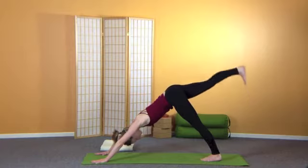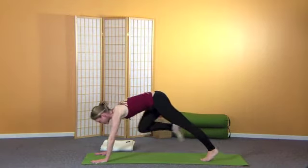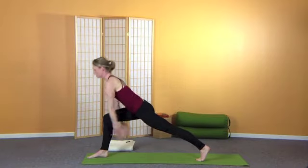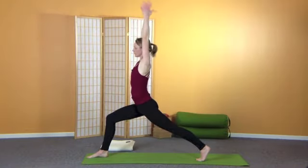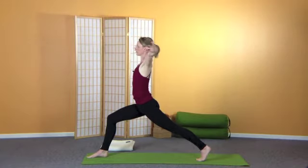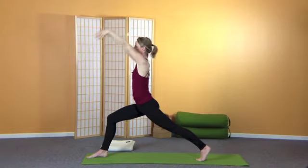Inhale the right leg up, exhale, step it forward. Immediately come up, nice strong front leg, stretch up. And exhale, hands down. Inhale, open. Exhale, close. Inhale, stretch up.